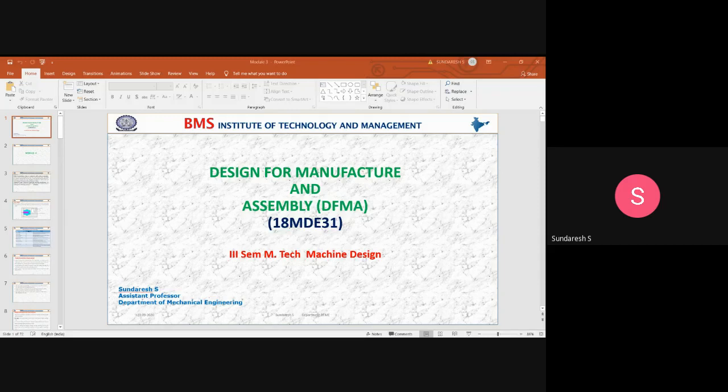So when the component is cast, how can we design for that? What are the guidelines, or what are the recommendations that I am supposed to give for manufacturing a component by using a casting process, right? And second thing, welding. Same thing, the guidelines for design considerations in welding and design considerations in machining. These are all very important things. Being a design engineer, you are supposed to know.